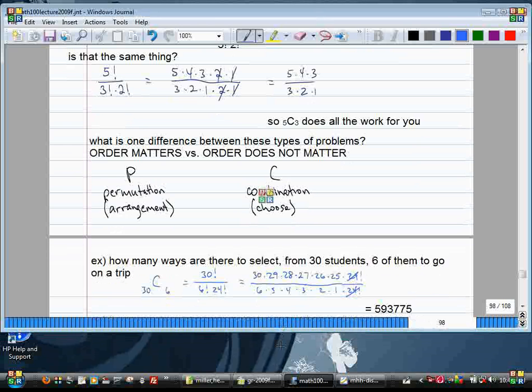If it makes you happy, you can certainly give yourself less work to do on the calculator. 6 times 5 is 30, so that cancels with 30. So if you want to do that, you can certainly go ahead and do that. So, boom, boom, boom. 3 goes into 27, 4 goes into 28. You can certainly do all those things.